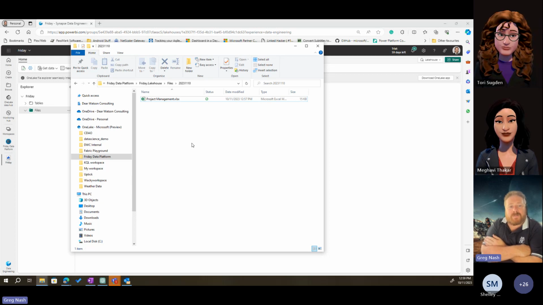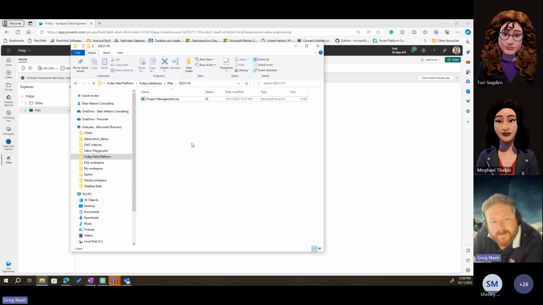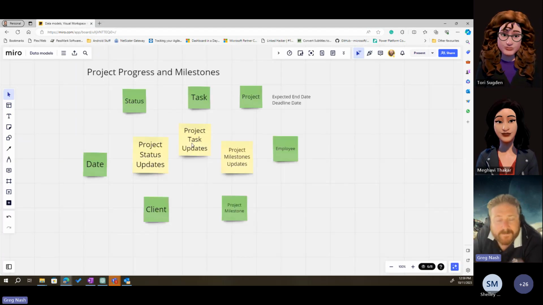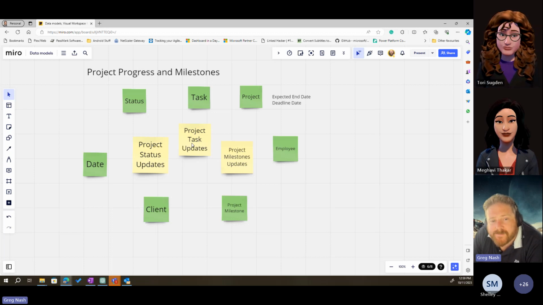I'm going to use data flows to pull this data out. I'm going to load it into a lakehouse table using data flow, like Microsoft Fabric, and then I'm going to build a Power BI model on top of it. I'm going to build that data model exactly as we showed it here. This is what we're doing next week because we're out of time. We're going to build this data model using data flows, and then we're going to build a report on top of that. And then we're going to have a little conversation with our users and see if they like it.